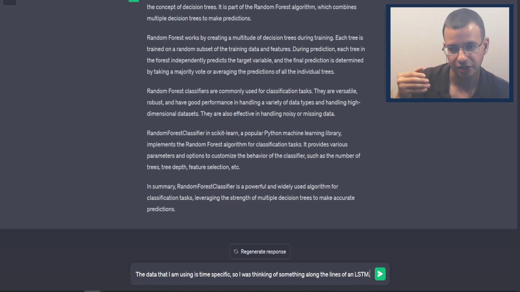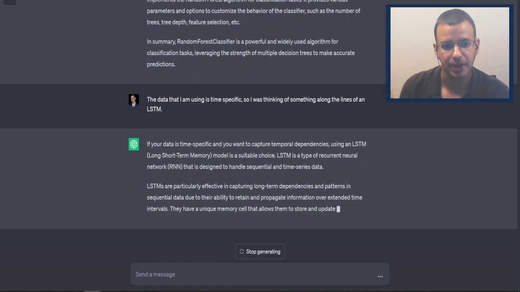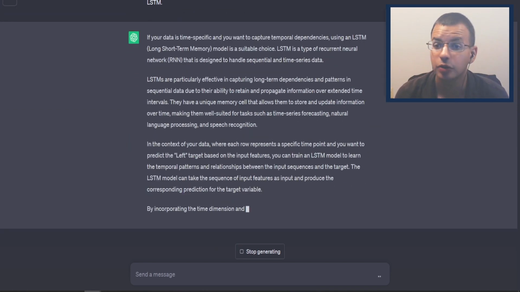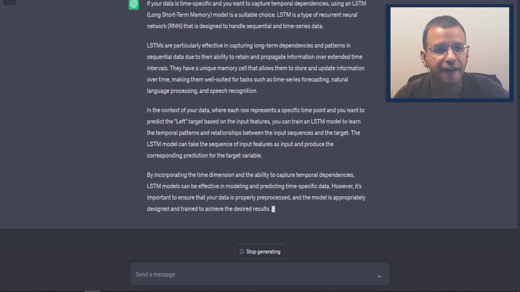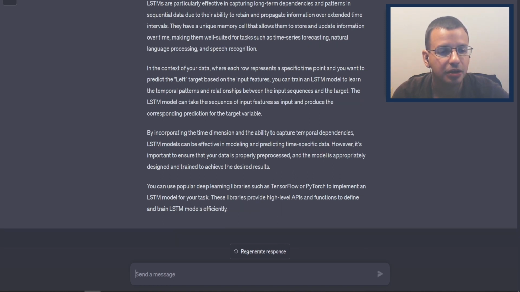Basically it goes sequentially in series from beginning to end, and the time in there matters. Temporal dependencies, oh, that's a good word. Temporal dependency. They are particularly effective at handling long-term dependencies in context data. You can use deep learning models such as TensorFlow to implement an LSTM model.